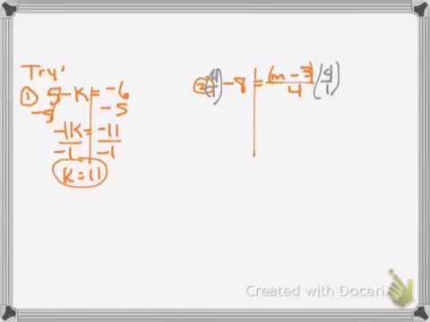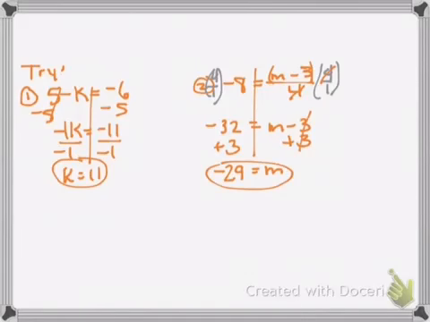Be sure you do it to both sides of the equation to maintain the equality. So on the left side, 4 times negative 8 is negative 32, and on the right side, your 4's will divide out. You have a 4 in the numerator and a 4 in the denominator. So the only thing that's left on the right side is the quantity m minus 3. I need m alone, so to get rid of the subtracted 3, I can add 3 to both sides. And if I do, the left side's going to be negative 29. The m stayed on the right side all the way down. I didn't jump it to the left side. That wall helps keep it straight.